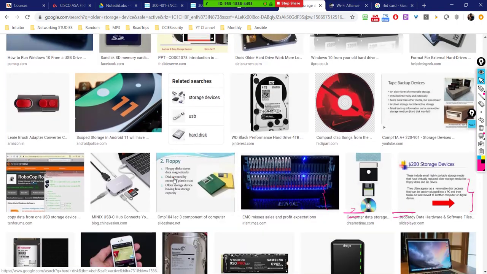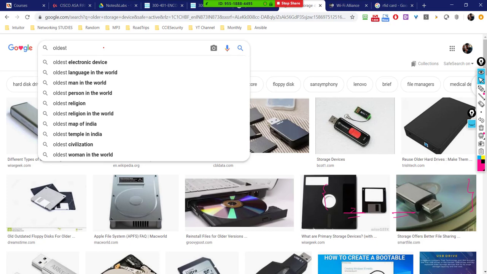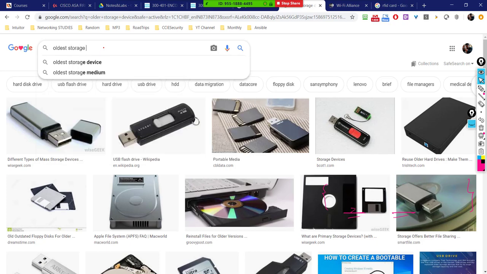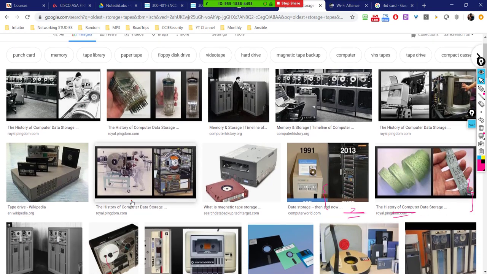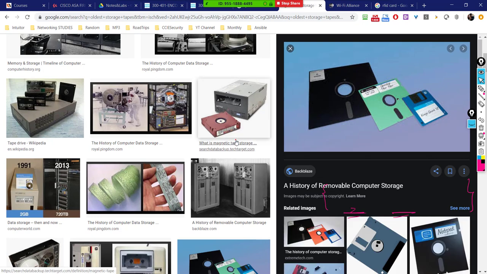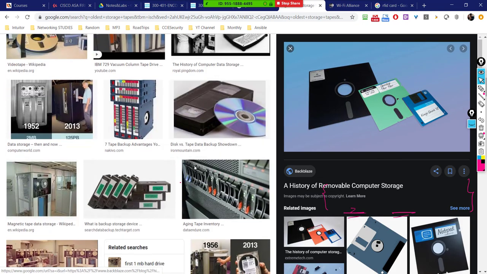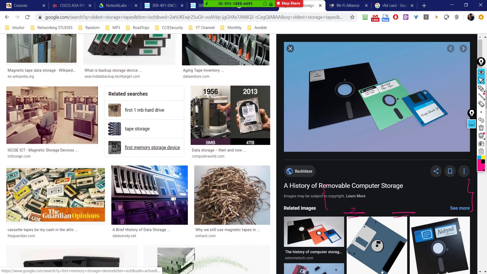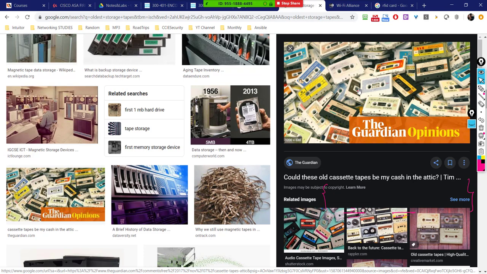If you see the oldest storage tapes, these kinds of tapes were used. Let me show you. These are some floppies that were used 10-15 years back. Tape drives, similarly. These were all used for entertainment purposes.